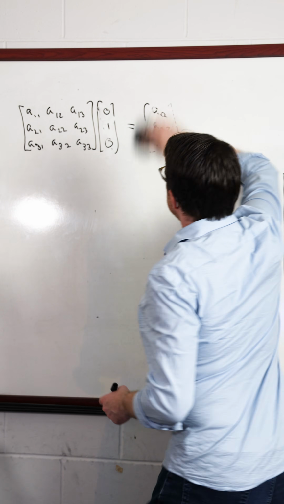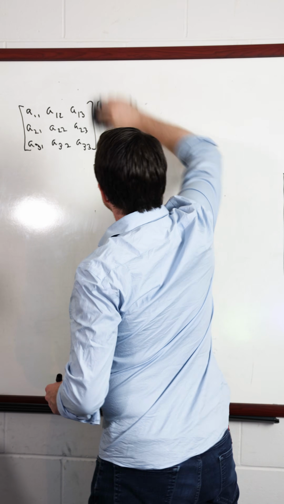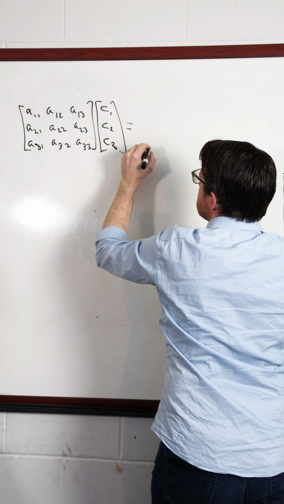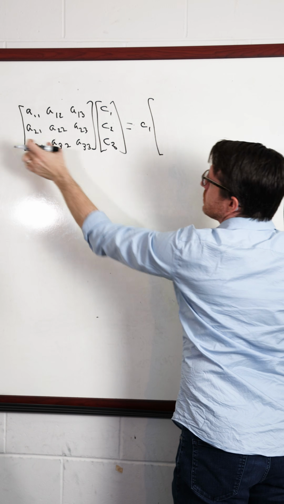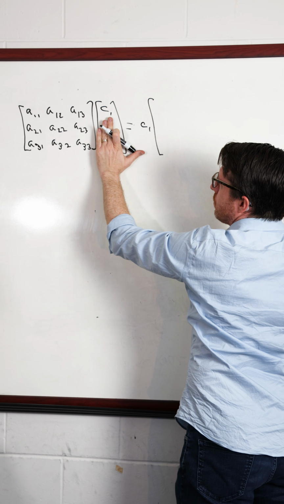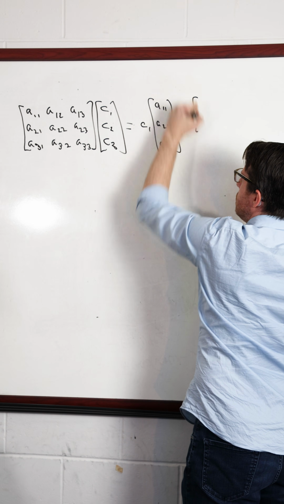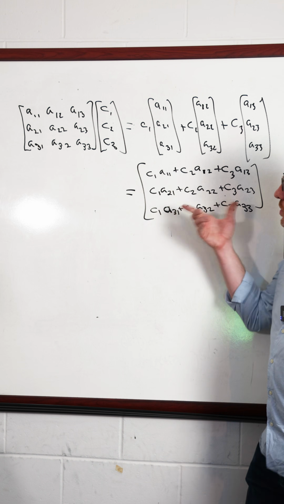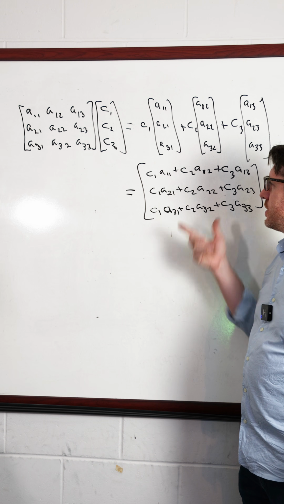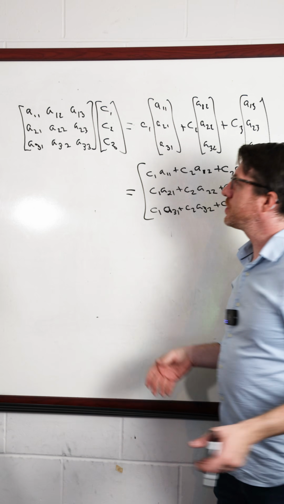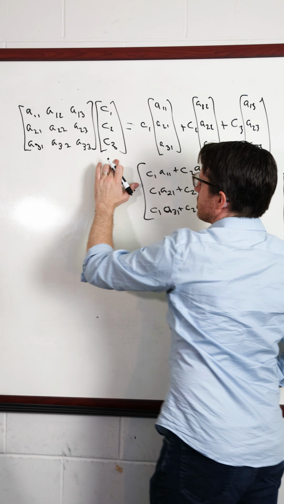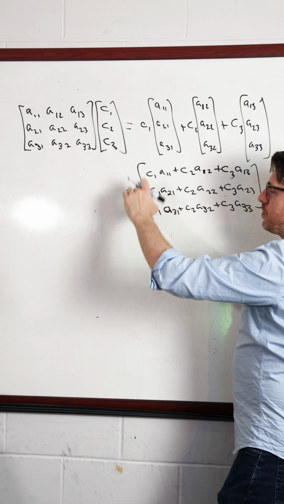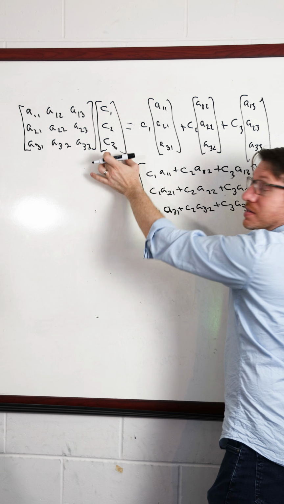And so then if you go ahead and replace 0, 1, 0 with a general vector, say C1, C2, C3, you end up having C1 times the first column, or what you would get if you had 1, 0, 0 here, plus C2 times the second column, plus C3 times the third column. And what you'll notice is that each one of these is really the vector dot product between this row vector and this column, which gives you this here. And so basically the first row, second row, and third row multiplied by this column here.